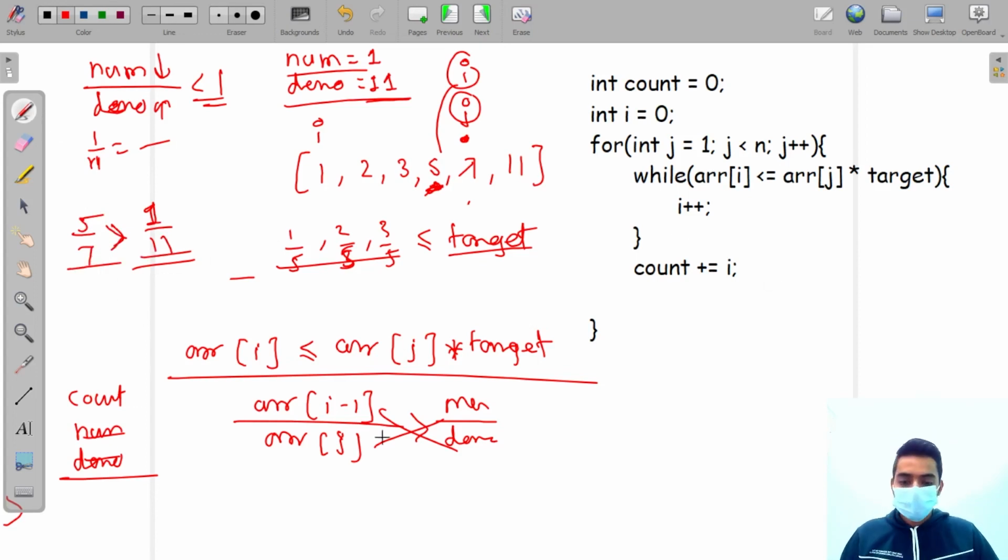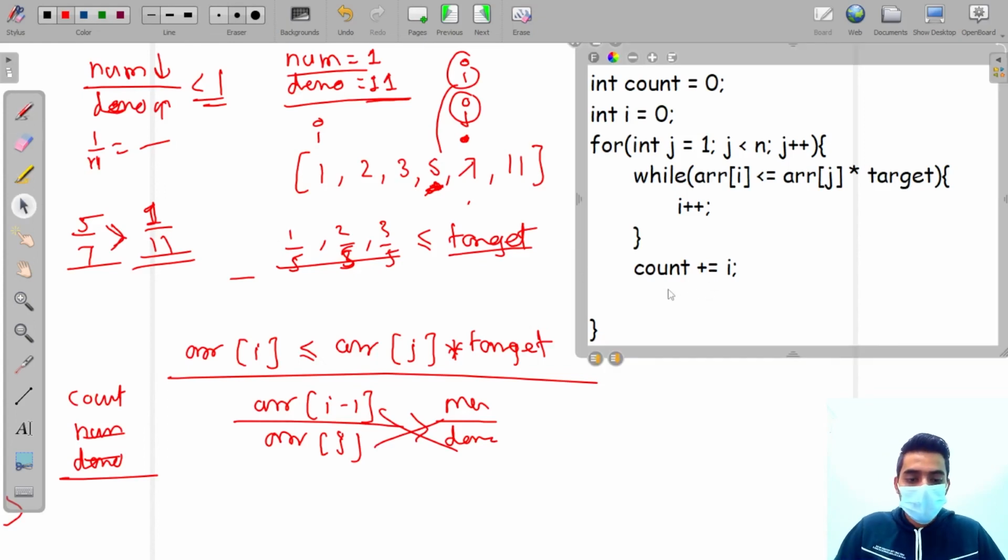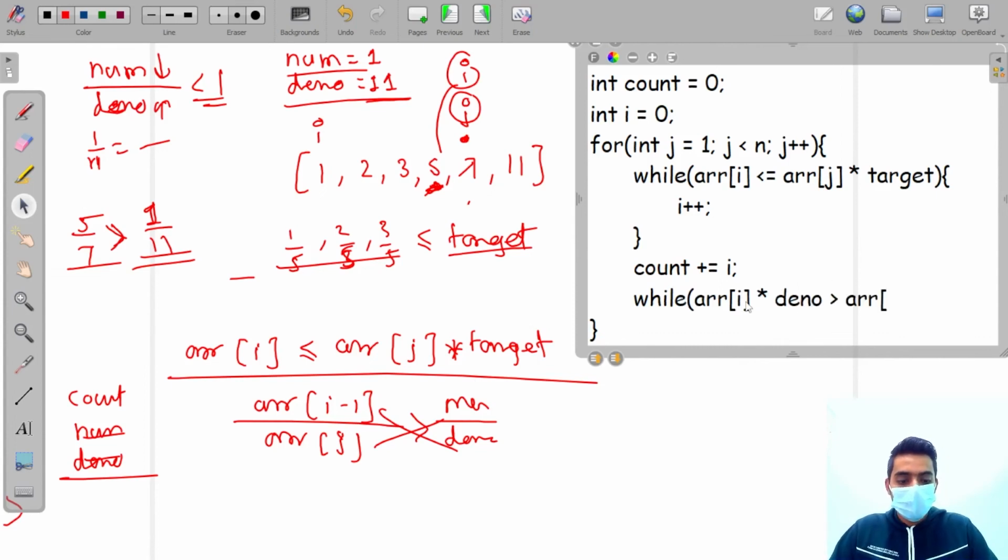So we are writing the while loop for this. The while loop says that array of i into denominator is greater than array of i minus 1 and array of j into numerator.